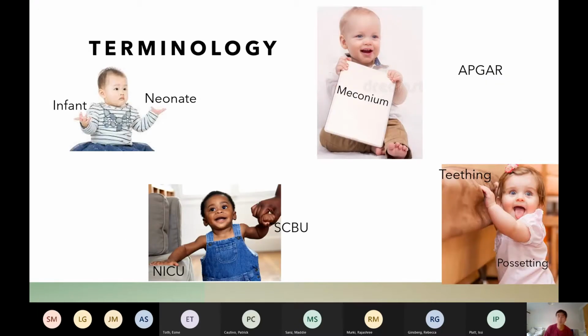But yes, so first of all, PEDS for me had a lot of terminology that I didn't understand. And apologies if this is basic for some, but I was the younger brother, I didn't have a babysitter. So a lot of this was new to me. So before we dive into it, let's talk about some terminology. For everyone in the chat, if you put in a term that you're familiar with and try and define it for me, put it in the MS Teams chat and we'll see. One of the key things I found important to differentiate is the term infant and neonate. So if anyone can define that for me, but anything else on the screen, if you know it, put it on.